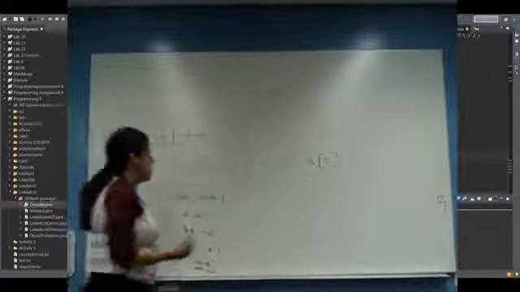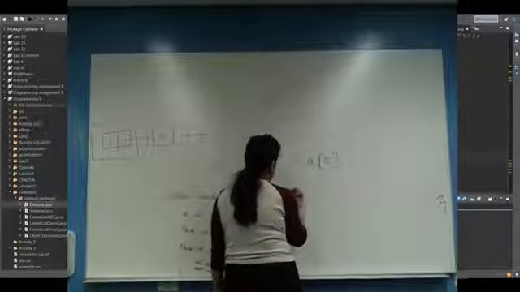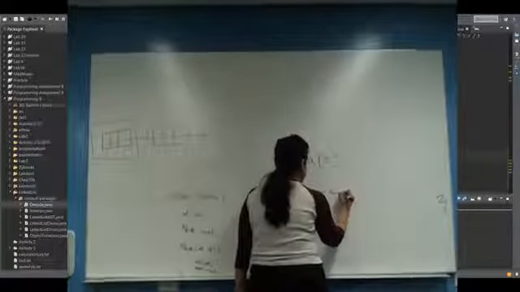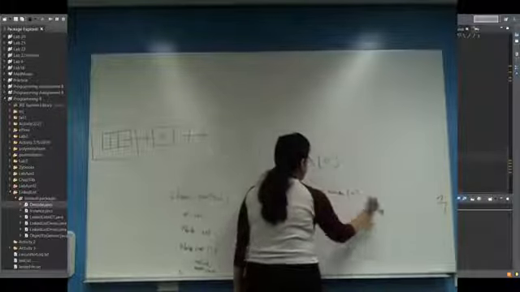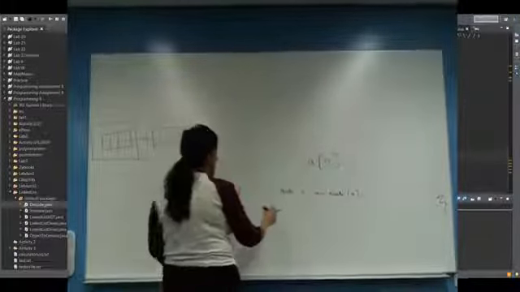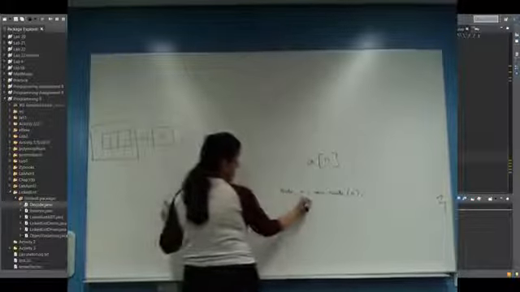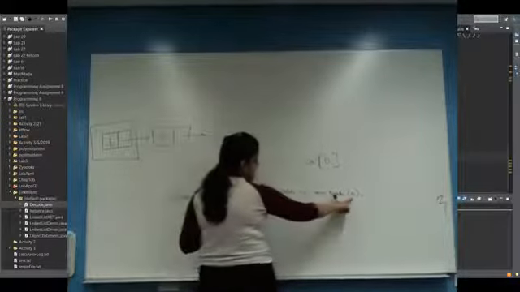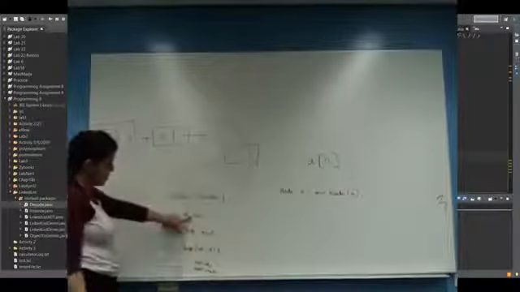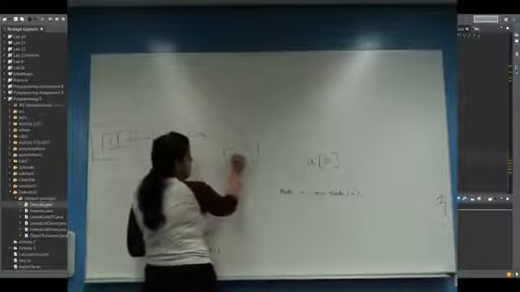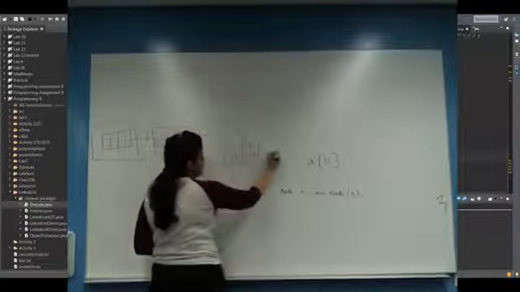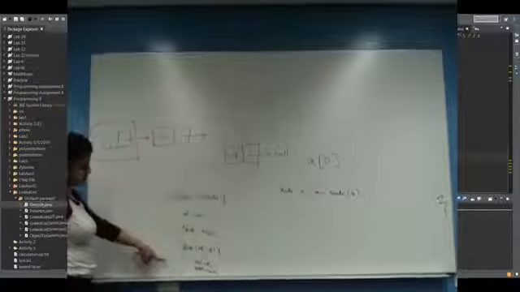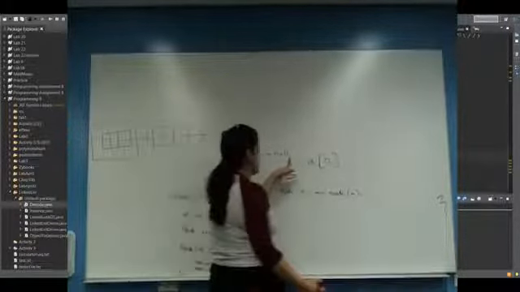So whenever I'm saying that a node n equals new node, that's it. So what is happening when I write this statement? It's going to my class node. It's creating an object n of my class node. And since I sent 4 in the constructor, what is happening is that my value is now 4. So the value part of my node now has 4, and I'm saying it should point to null, because that's how I've defined my class node. So that now it's not pointing to any other location.